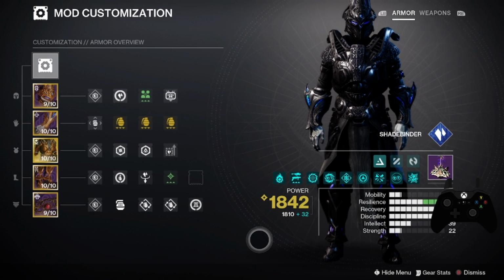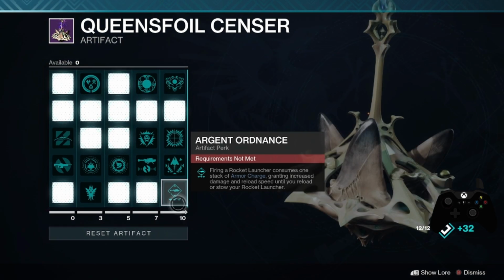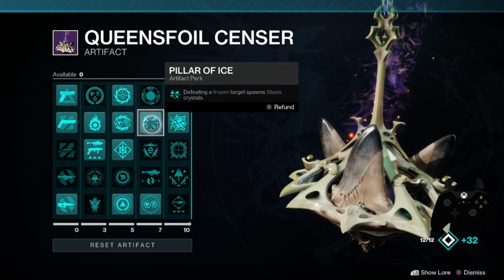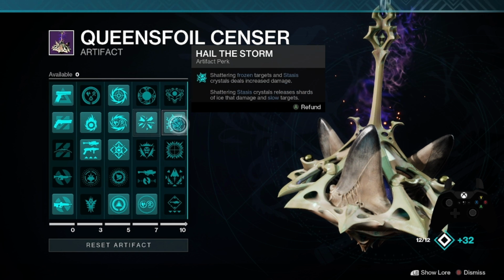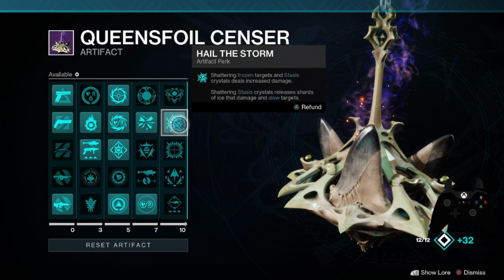And for the artifact perks, there are some artifact perks that we can take advantage of. You want to use Pillar of Ice. Defeating a frozen target spawns a stasis crystal, so that's how we're going to get those free crystals on the field. We want to use Hell of the Storm. Shattering frozen targets and stasis crystals deal increased damage. This is really nice. This is additional damage along with Whisper of Fissures.